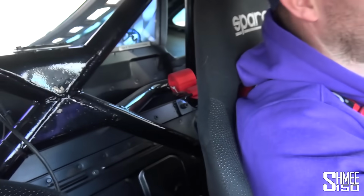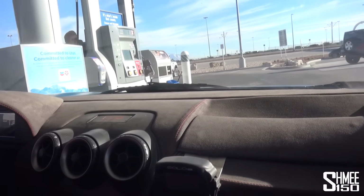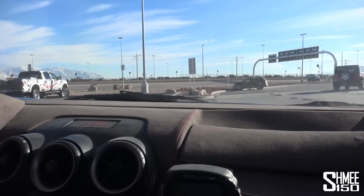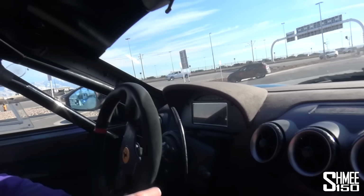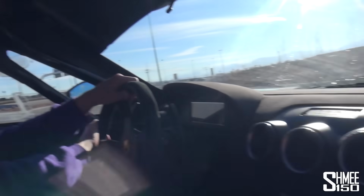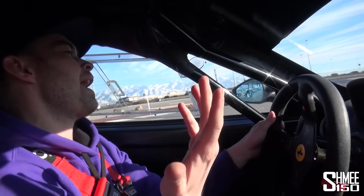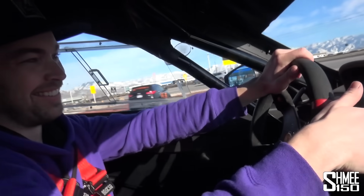You can squeeze some luggage behind you. Oh, absolutely, it's very practical. Extremely practical. Forgot my case was up front. That would be a small problem if I come back round and I've forgotten my case. You wouldn't hear your phone ring. No, I wouldn't. No Bluetooth in here. They didn't need to fit that. Whenever I drive this car, somebody always calls me. But obviously, they weren't trying to equip Bluetooth in a race car.